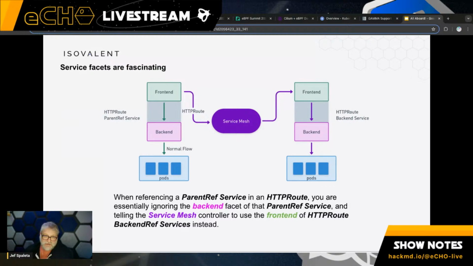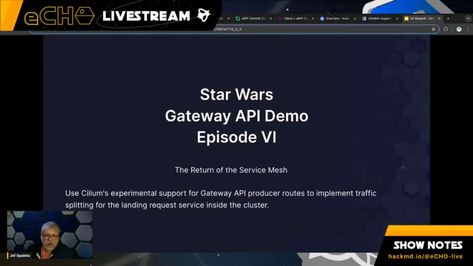So you're short-circuiting the original flow from the front end to the back end of a service. You're redirecting that flow. That is a cut down version of my talk that I gave at SCaLE, and I now want to play with Cilium's implementation a little bit.